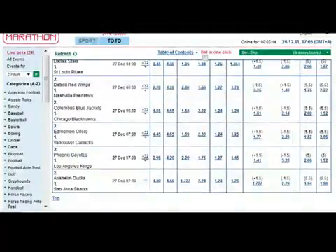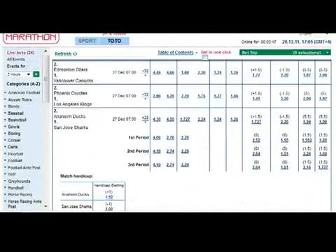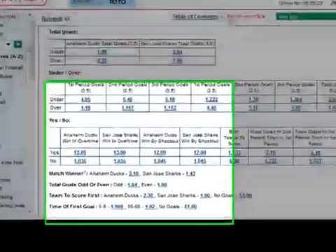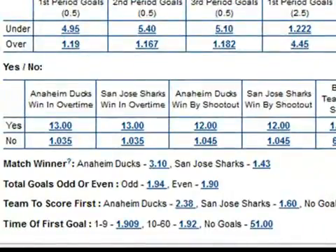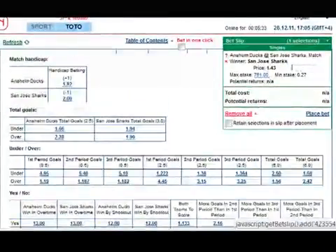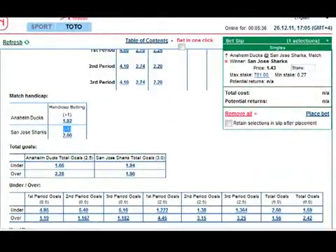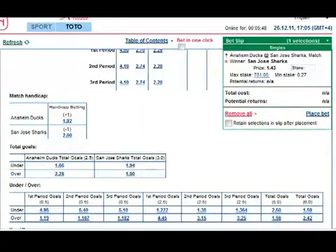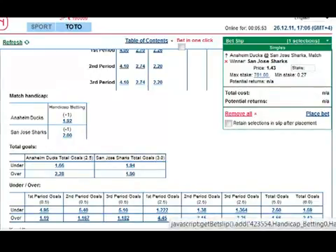Let me expand the options. You can see a lot of betting options here, but I just need to place a bet on the game winner or match winner, which is here — San Jose Sharks to win the game including overtime and shootout. The second bet is San Jose Sharks minus 1, which means we expect a big score. In case the Sharks win with only one goal difference, we'll get a push or a draw, which means you'll get your bet refunded. We lose it only in case the Ducks suddenly win this game, which I don't think is going to happen.